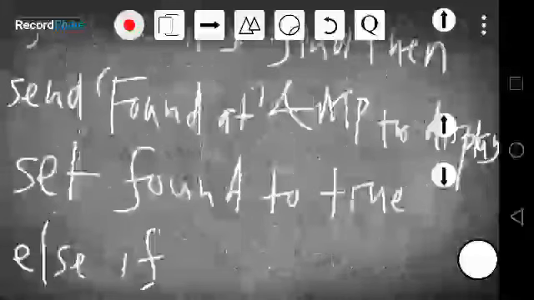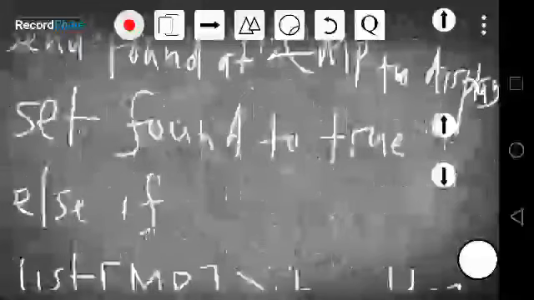All right, and we then set our found to true because we would have found the value that we're looking for.